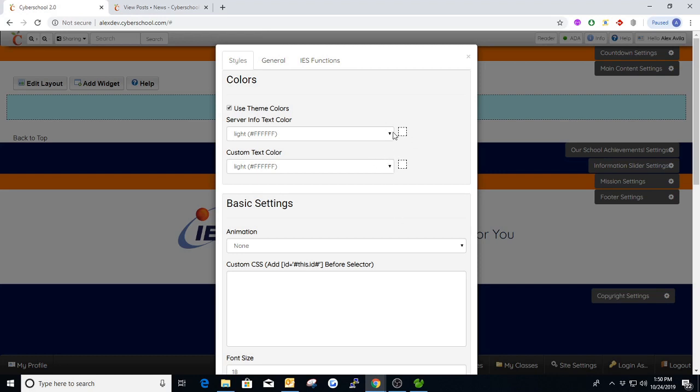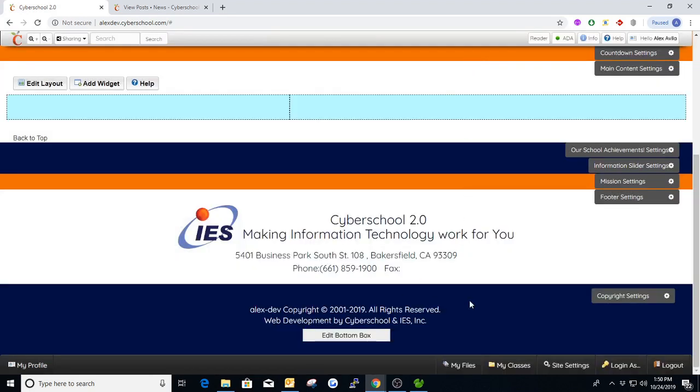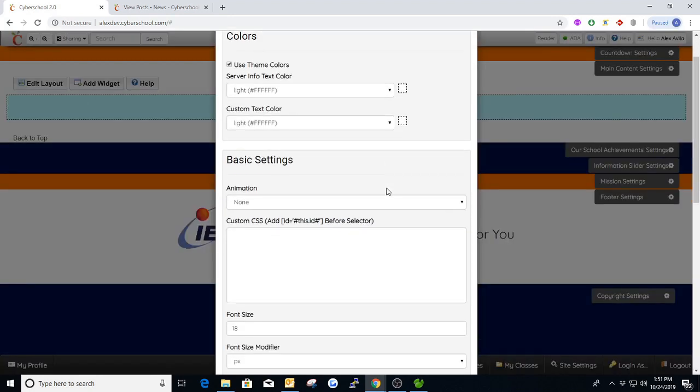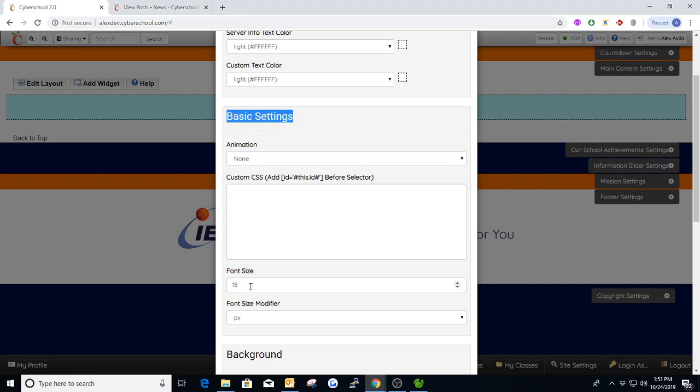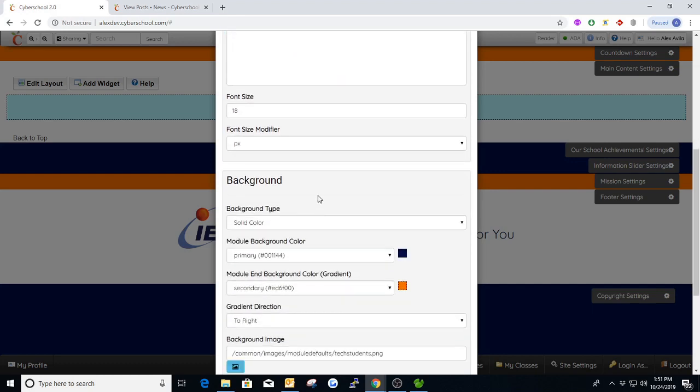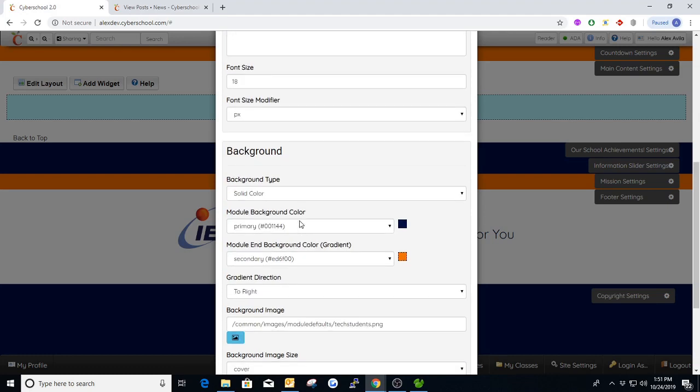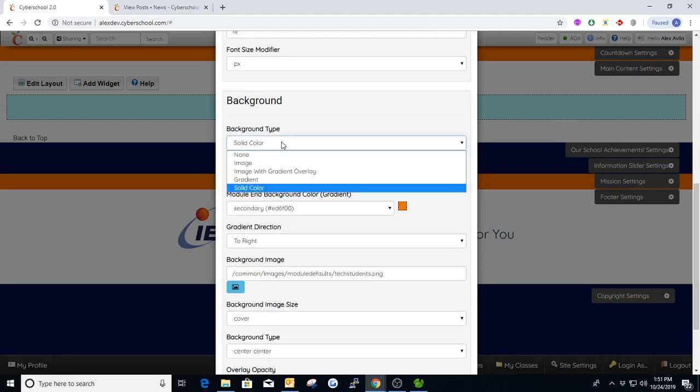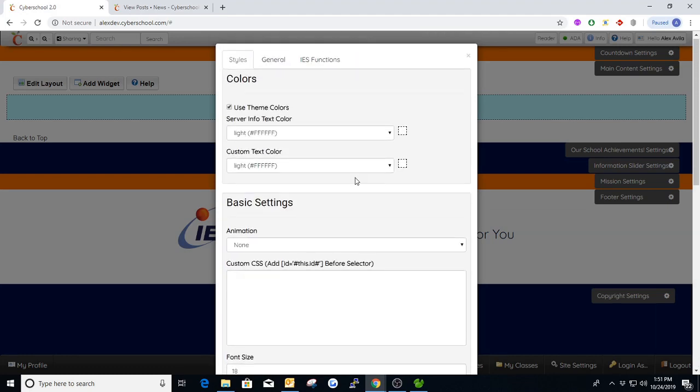Essentially, your server is only really there for our benefit. We might ask you what's your server number, and we just mean go to this copyright portion and just tell us that last number. Okay, but we can change the colors around. Basic settings, the font size modifier, and background like we saw before. Changing around the solid color or gradient or an image there.